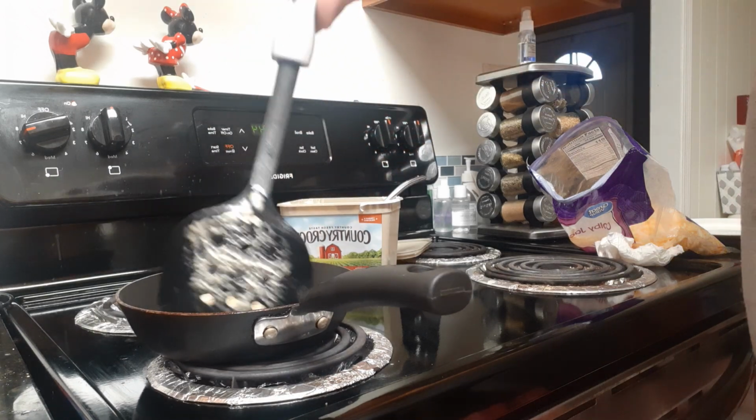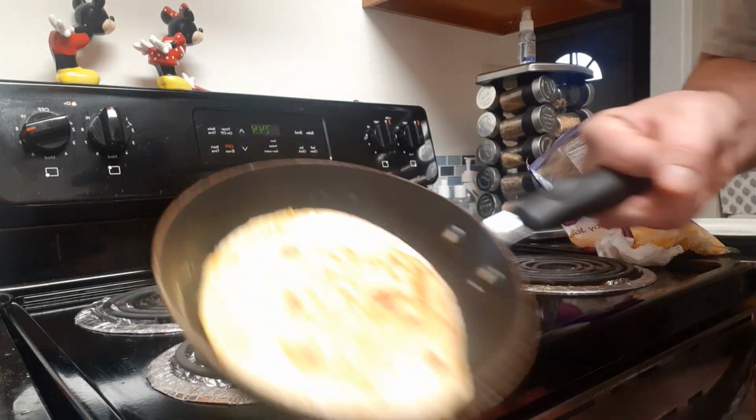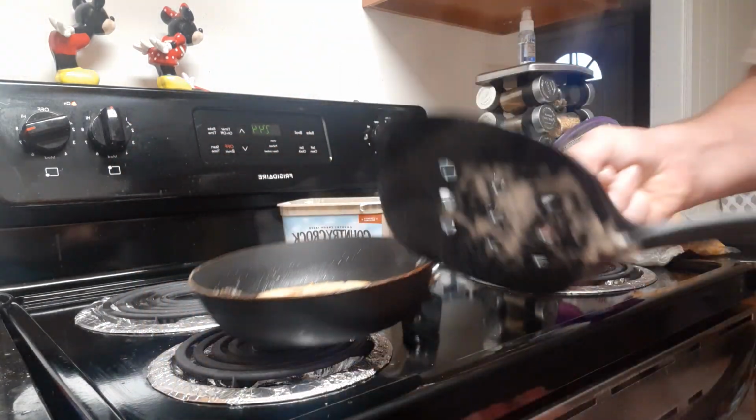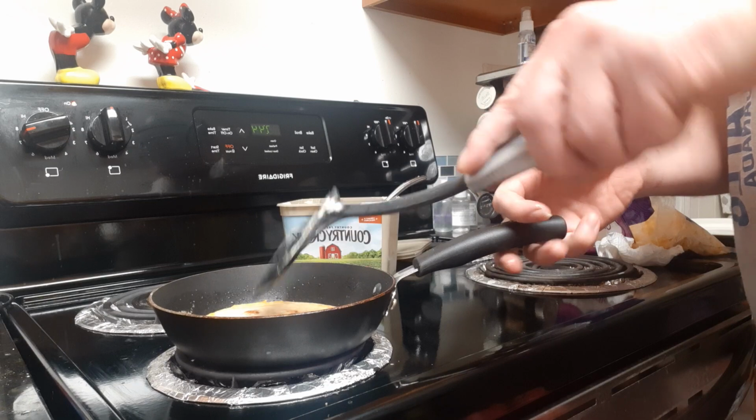Now, you can hear that skillet pop. Boop. That's what you're looking for right there. You see that nice golden brown? Golden brown and delicious, my dog.